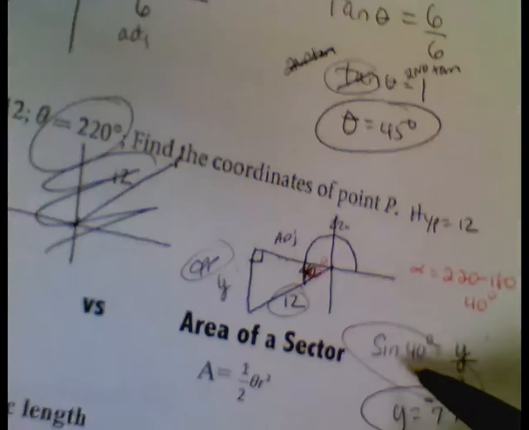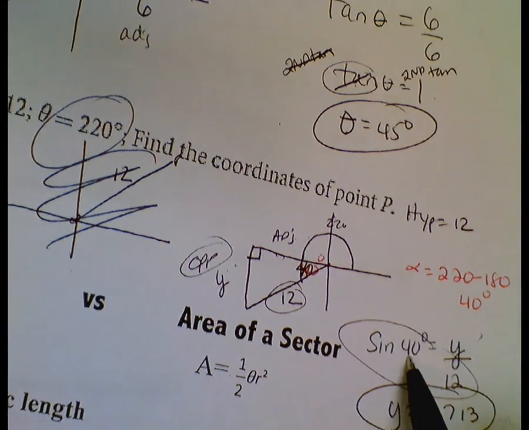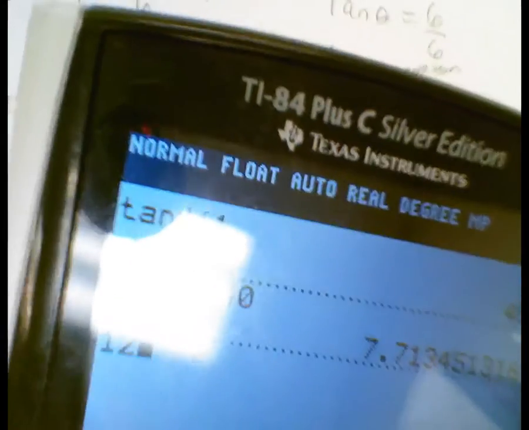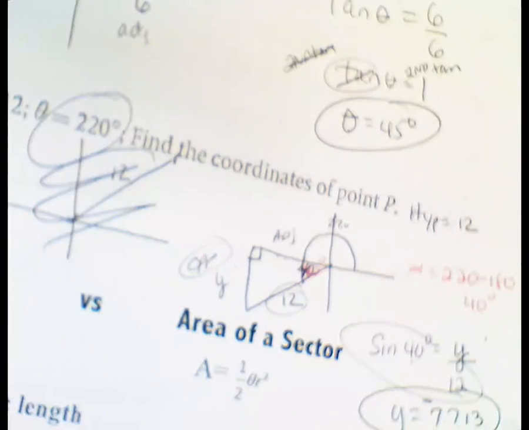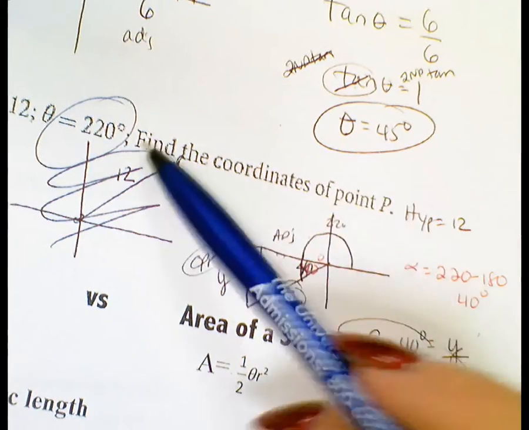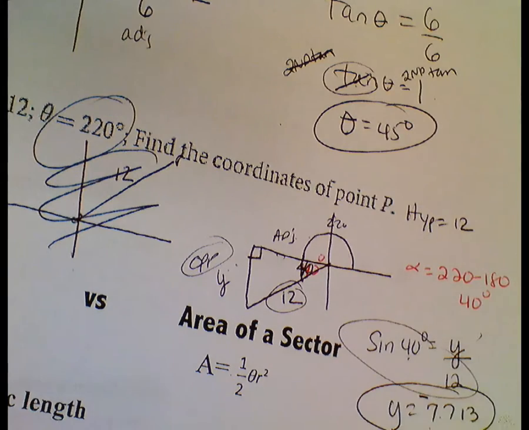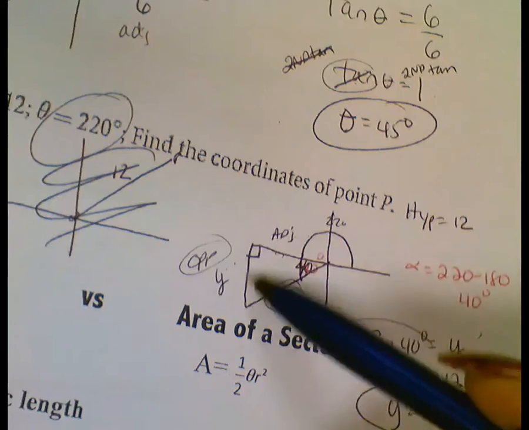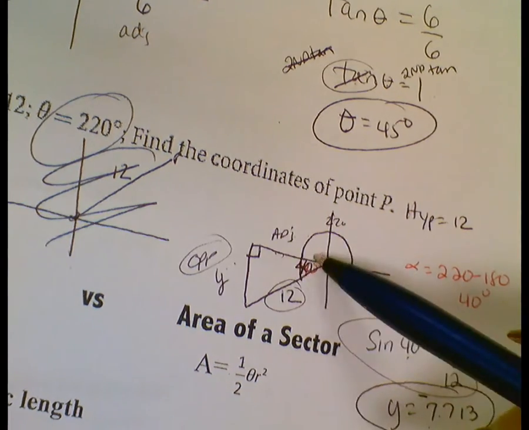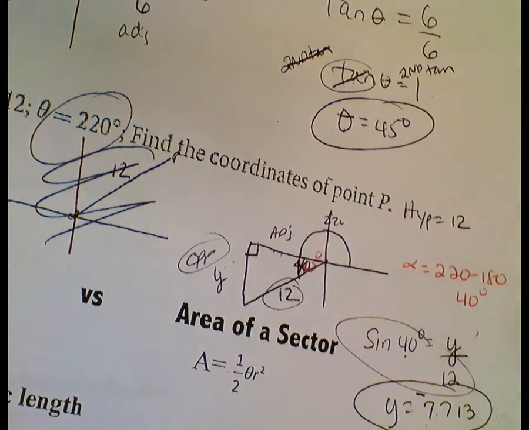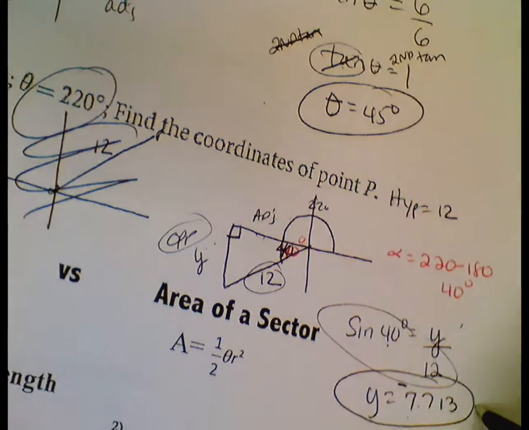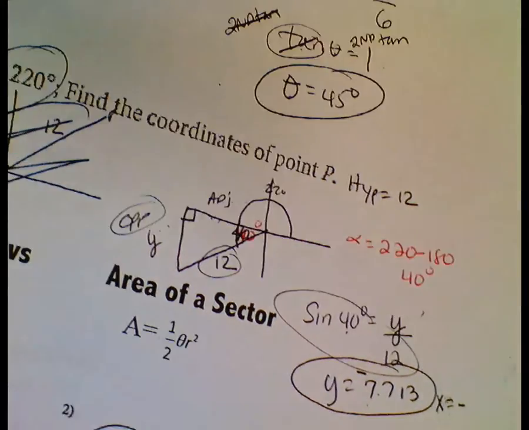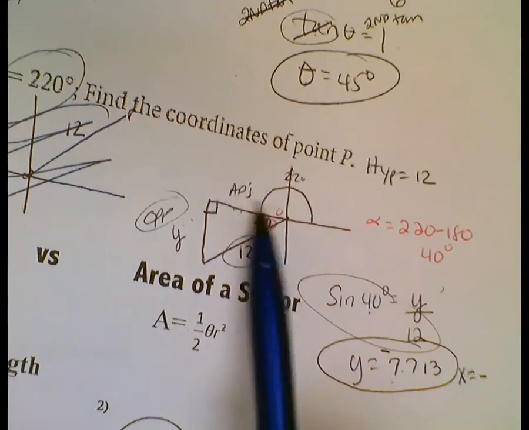Now, what if I would have kept the 220 instead of the 40, and I did 12 times sine of 220? It is negative, and that's my answer. So some people choose just to use the angle 220 because that way they don't have to figure out if it's positive or negative. I like finding the reference angle 40 and knowing that before I even do these, that X and Y should both be negative because you're in the third quadrant. Left is negative, down is negative. So I know that my X is also negative. So before I even write my answer, I know X is negative. See that? Because I'm going left.